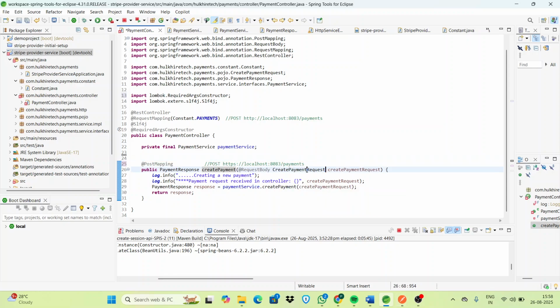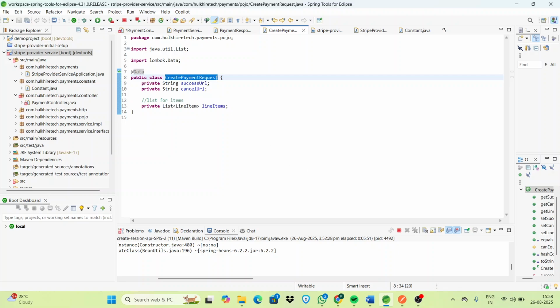So we are creating the payment request. Let's go inside this create payment request. Here we are including this POJO class. POJO is nothing but plain old Java classes where we are declaring the parameters and including the getters and setters for that.